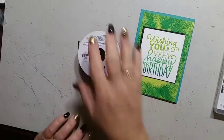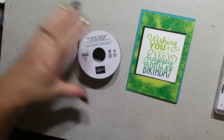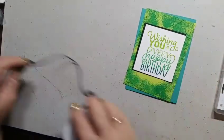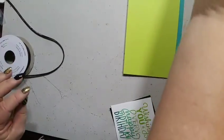Okay, I'm actually going to use, this is a new cord that we're going to have available in our new catalogue. And I'm actually going to use this cord just to create a little bit of interest behind that background. So I'm going to glue down this layer with my Tombow.